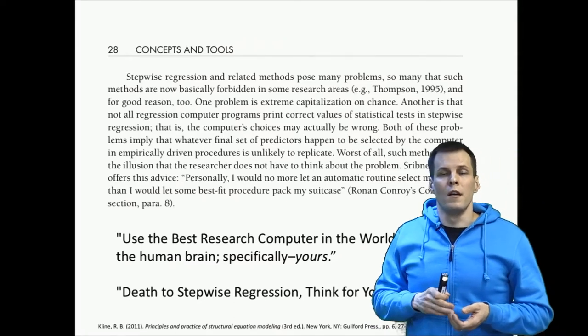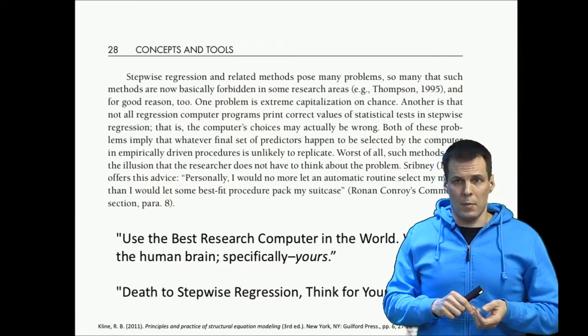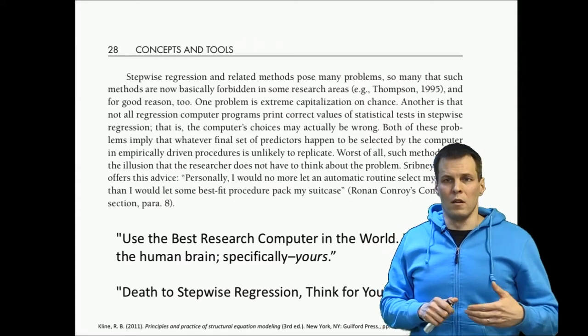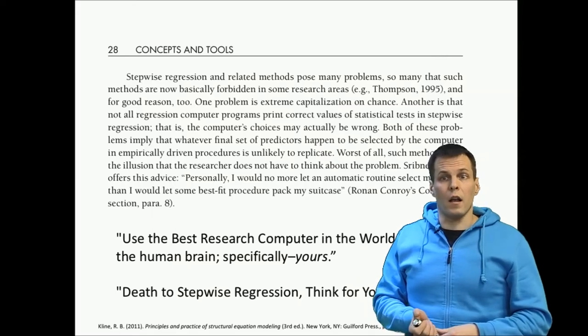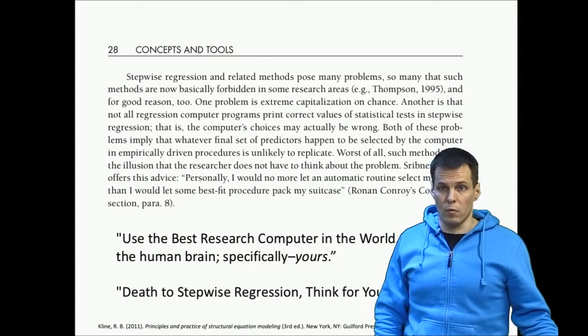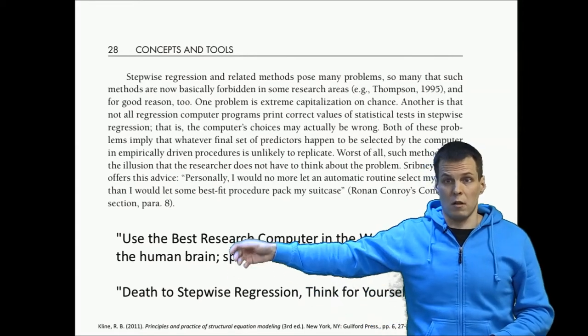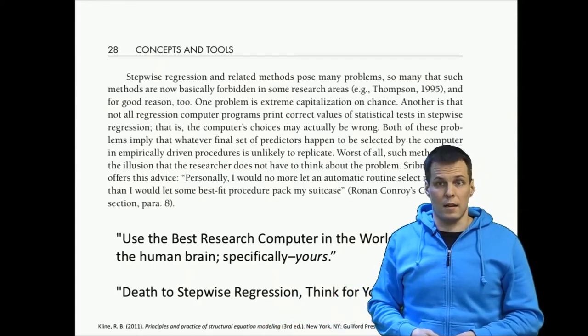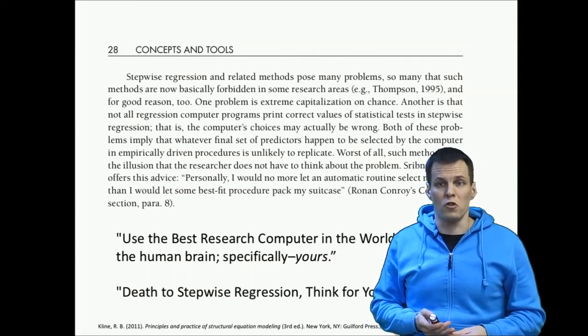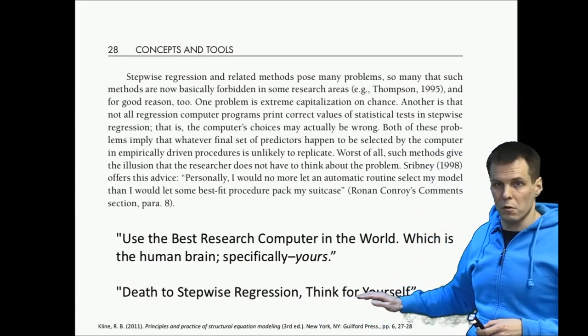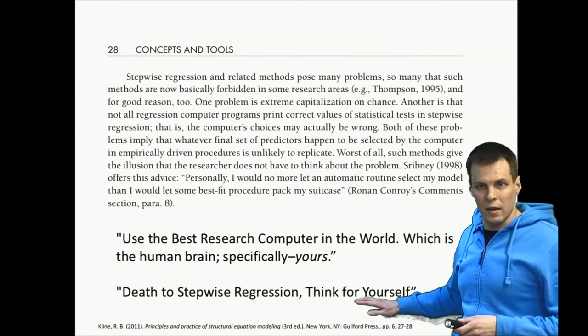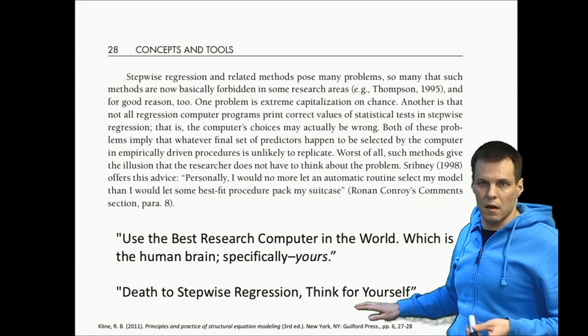Because the problem with choosing variables automatically is that you will be capitalizing on chance and you will include variables that don't have a theoretical grounding. If you're just building your model from the data, then you will find a large number of false positives or chance explanations, or at least inflated effects, and then trying to theorize afterwards and present that as if that was the model that you initially planned to do. That's very unethical because that doesn't really tell the reader what you wanted to do. If you try to publish something with a stepwise regression analysis in a good journal, you're likely to be desk rejected because using stepwise regression is such a bad idea. If you do stepwise regression and present it as if you chose the variables and don't tell anyone that you used stepwise regression analysis, that is lying and that's unethical.